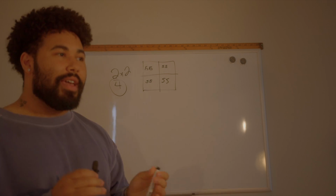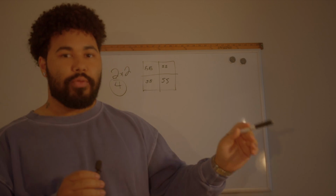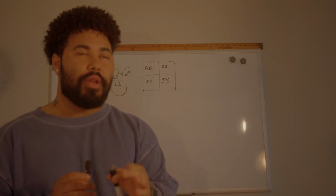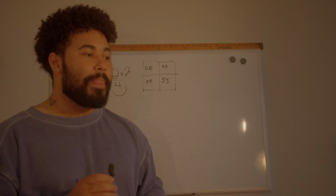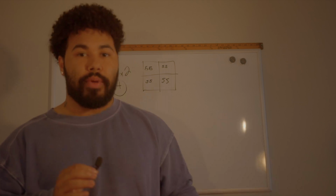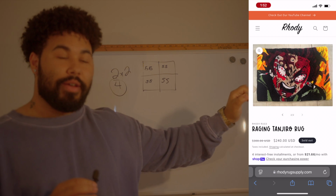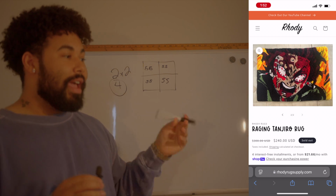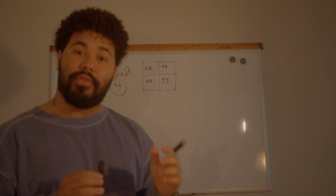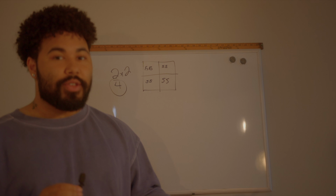Now, let's say it's a 2 by 1.5, which I've sold before. Actually, it was almost a 2 by 2. It was closer to a 2 by 2. But let's say I was selling that, how much would I price it for? Now, I'm going to show you a picture. This is the Tanjiro rug that I had sold a while ago, okay? And this rug was extremely detailed. It had a lot of different colors involved, and it had a lot of shaving. It took a long time.